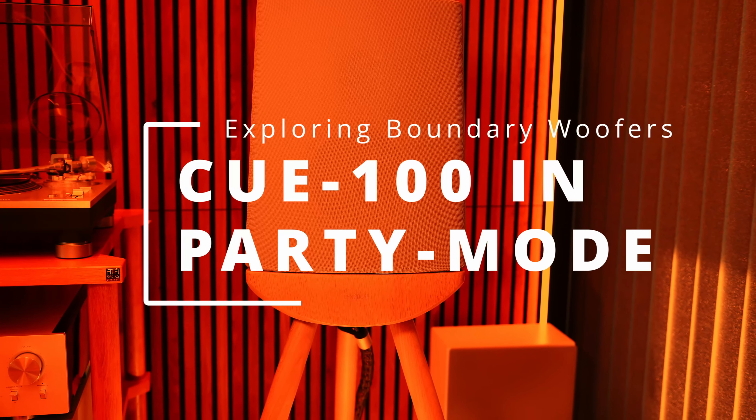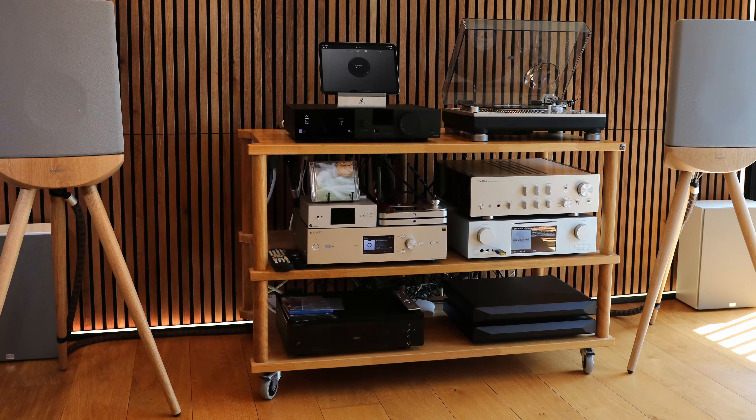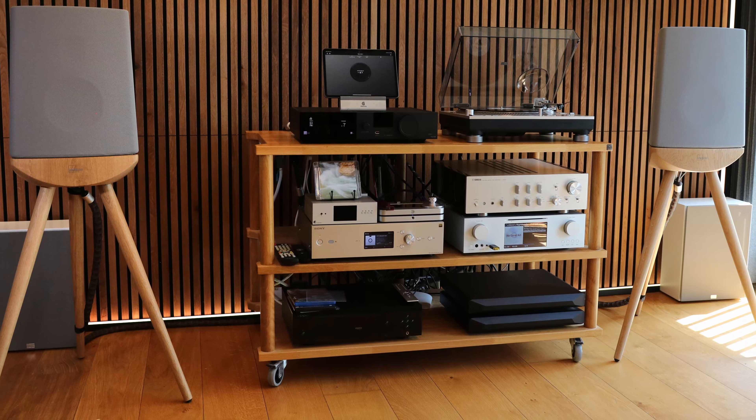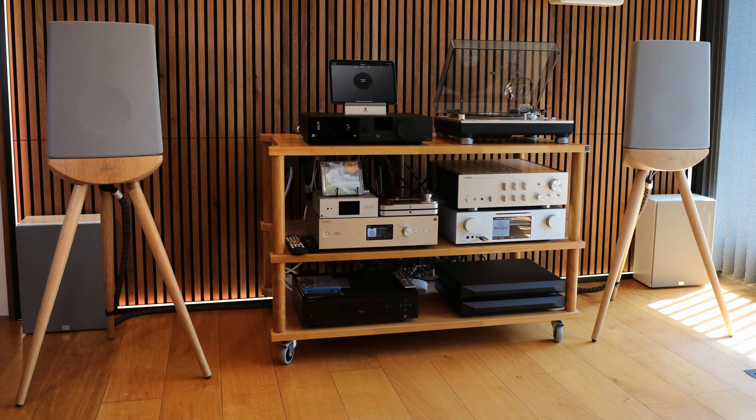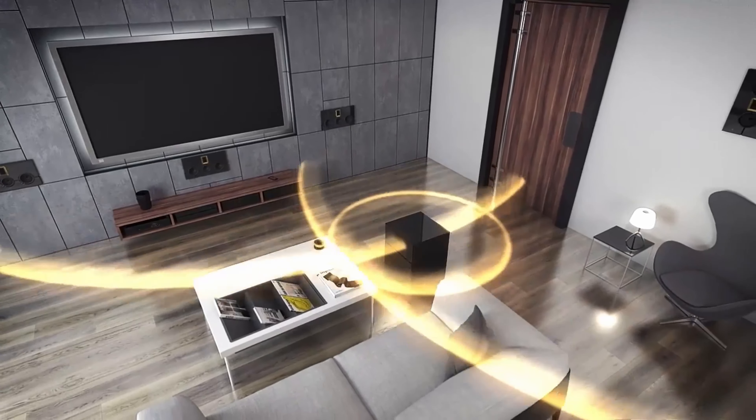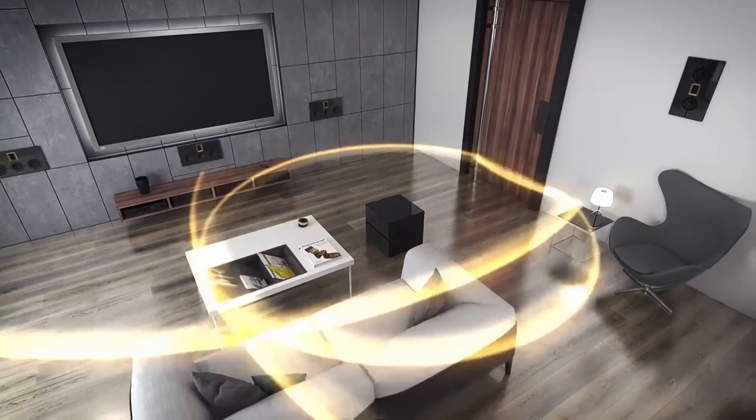The question is, what exactly happens if we add two of their BW2 woofers and set them up perfectly in this room? That's a practical experiment really worth doing, now that we have a real-life idea of the standalone performance of the Q100 sound pressure-wise. The great benefit of boundary setups is very good bass distribution, not really possible with a single subwoofer. By placing woofers in each corner of the room, we also fight room modes that can affect bass performance in the listening position.